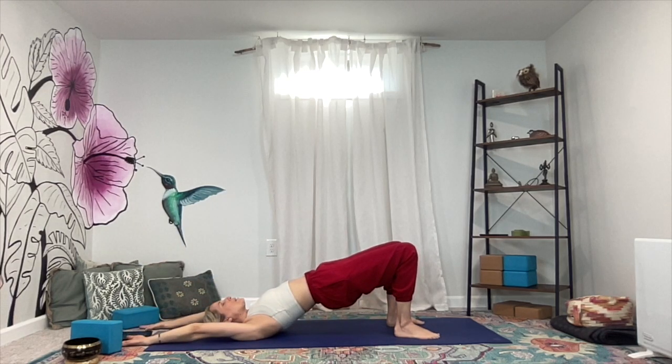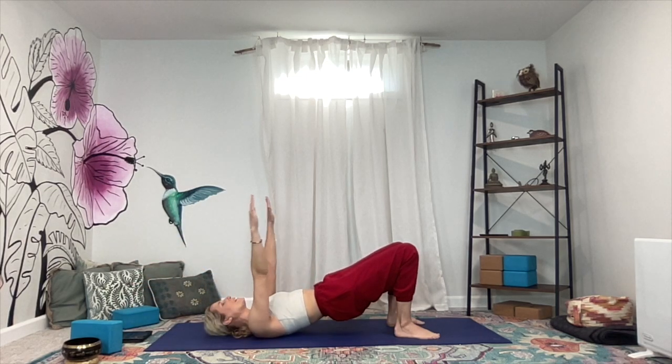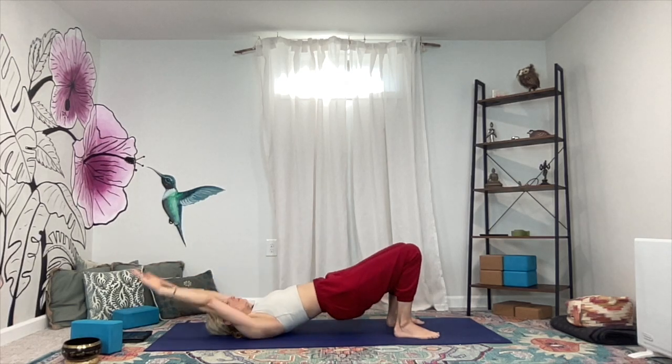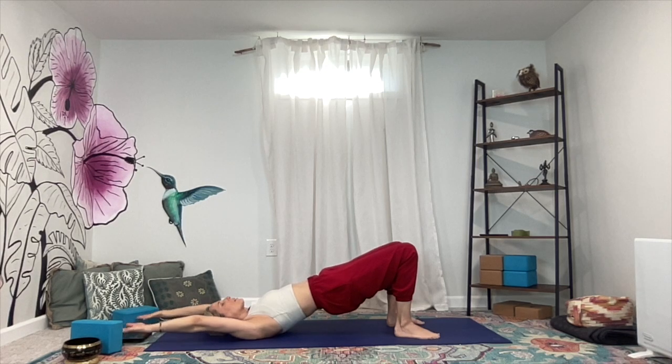Pause at the top, squeeze your pelvic floor. Exhale for 6 this time. Just beginning to slow things down. Keep squeezing the pelvic floor. We're going to do 2 more. And relax. Inhale up. Pause at the top, squeeze the pelvic floor. Exhale, lower.